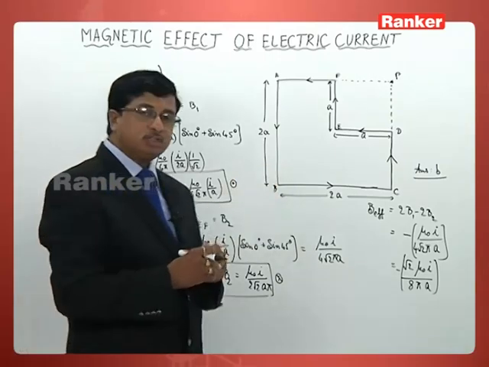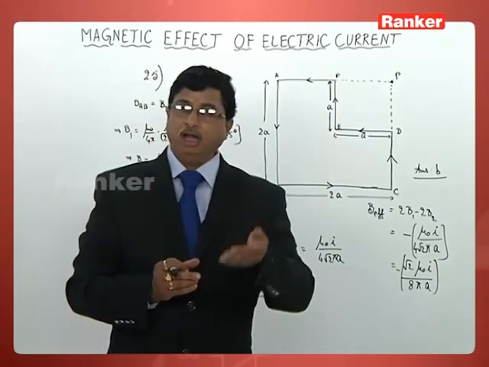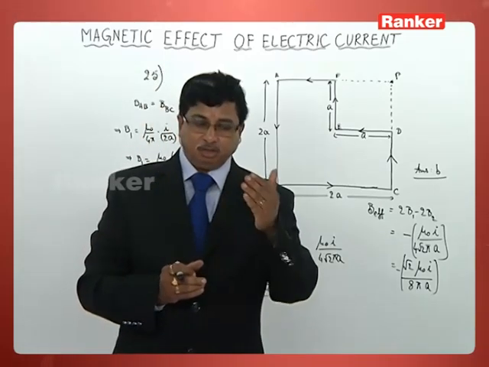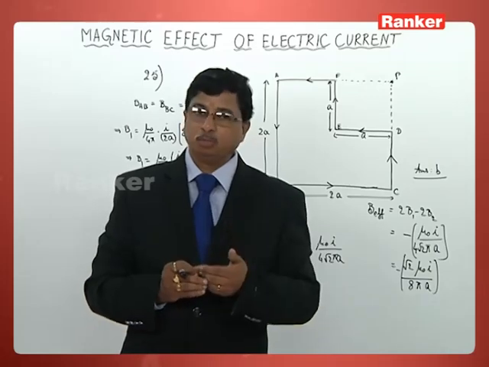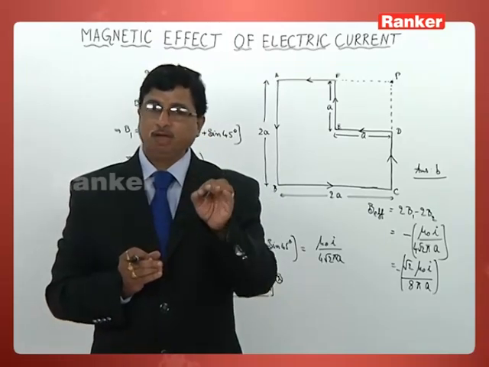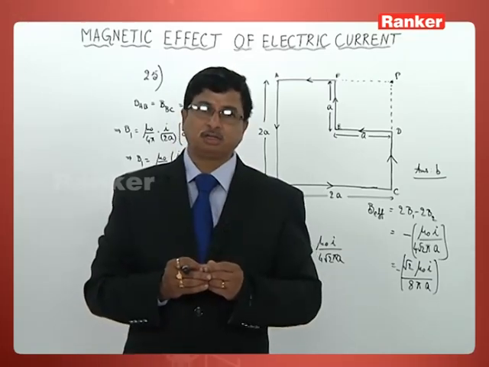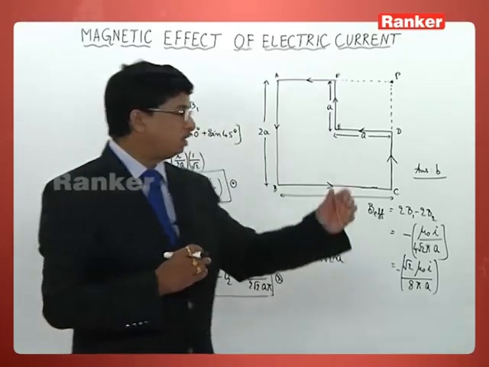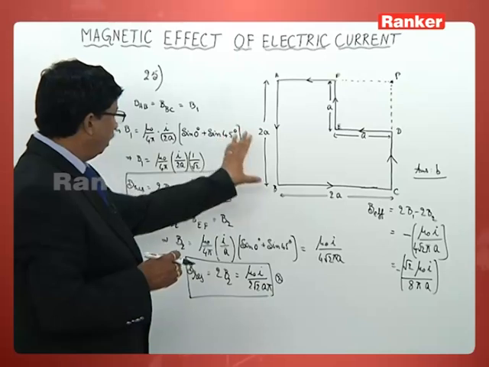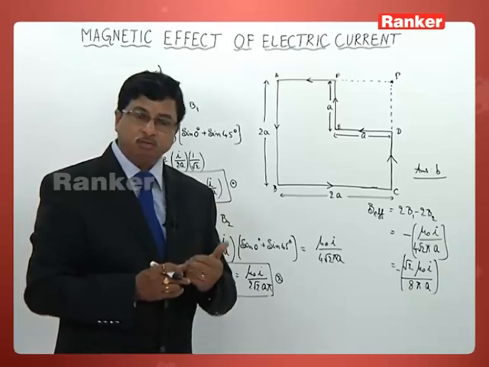One of the good model questions we have. The only thing you should understand is how to apply the magnetic field at a point due to a straight conductor of a finite length. That you have to understand. Mu naught by 4 pi I by r into sin alpha plus sin beta. Those alpha, beta values, if you can identify them carefully, the resultant will be just like that. It's not a problem. So the correct answer for this problem 25 is the second option. Probably all of you might have understood how to tackle this type of model. That is problem number 25 we have.